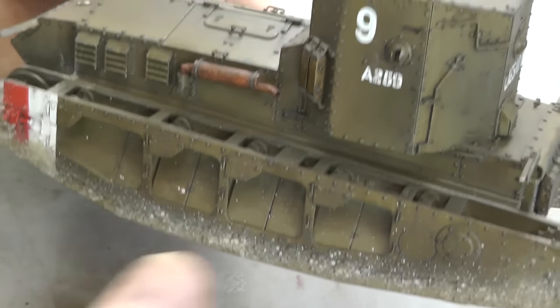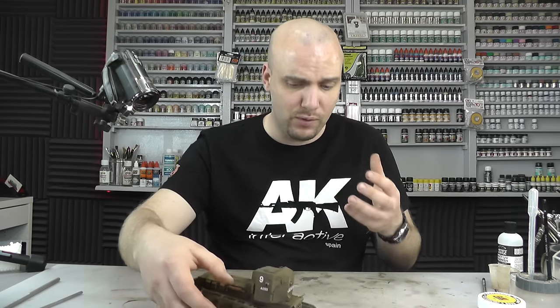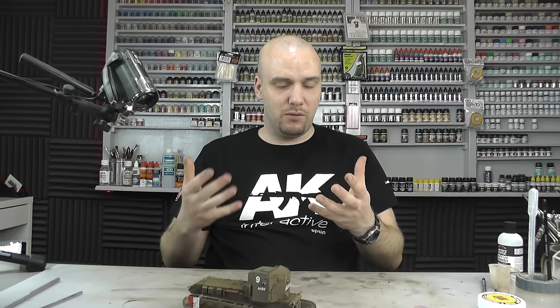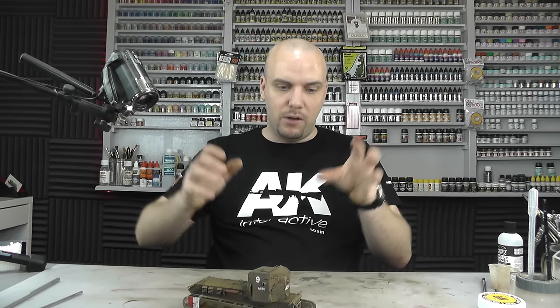Hopefully you like that. Now really, when it comes to pigments, it really is a messy stage. You really want to clean up your desk and everything, because you can be picking up fingerprints of pigments for days. So at this stage, I like to have a good clean up, and come straight in and get a matte coat on the model to really seal those pigments, to stop them coming off on your fingers and stuff.